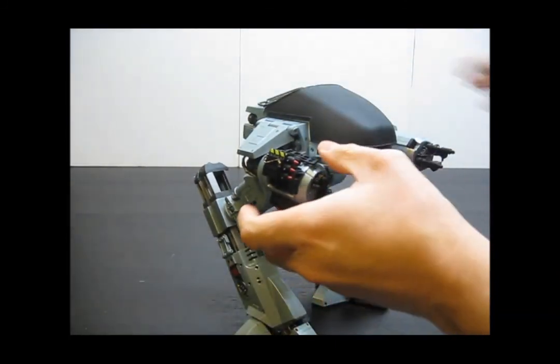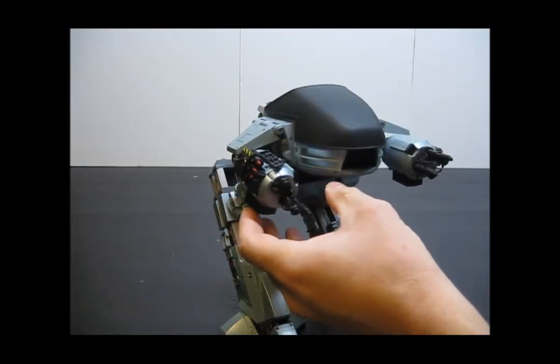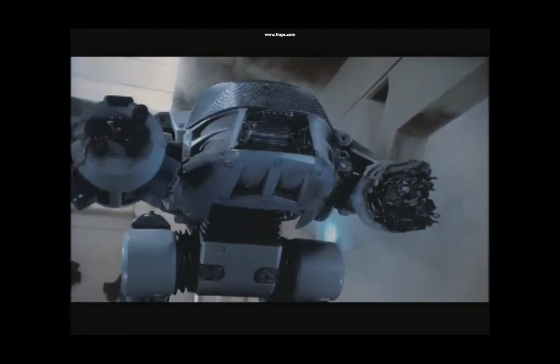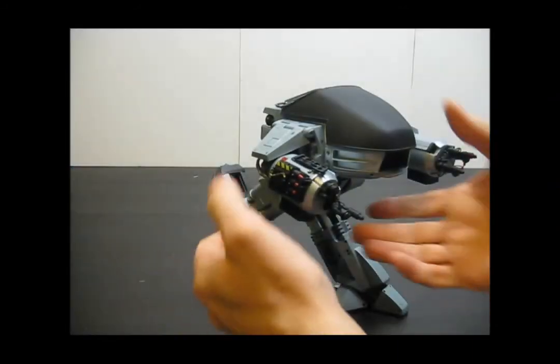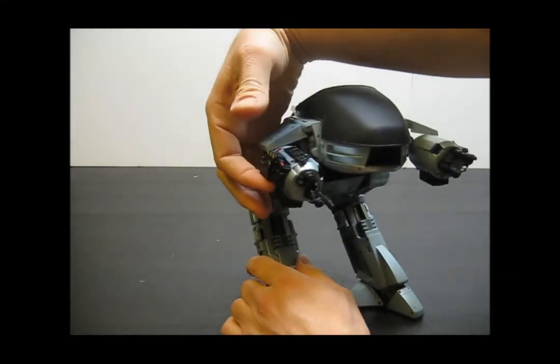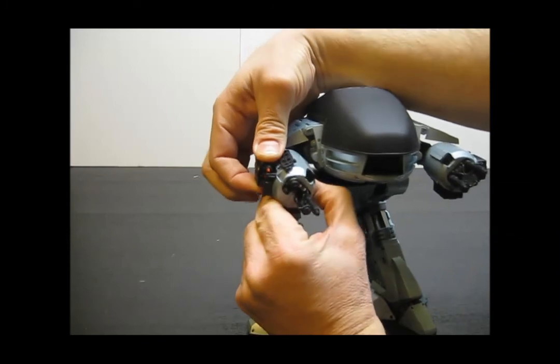In the movie there's the scene, I'll show it to you guys, where Robocop is running away from ED-209 and the missiles pop out and then up. Once this is loosened up, don't think you can just go willy-nilly on this. The way I raise it, once I loosen mine up, I give it support down here, support up here, and I move it as a whole unit. I pop it out a little bit, and then I move it as a whole unit.